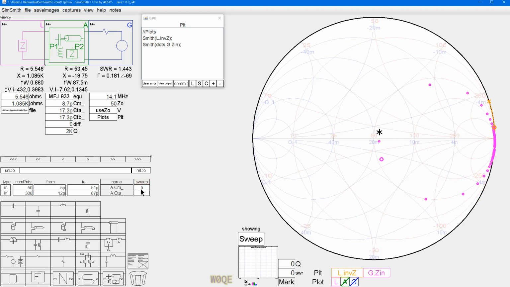And we can turn the swept values off and we'll still see this value here if we want. And that's okay. So we need to adjust these two component values until we get that point moved right to there. So let's adjust this. We see this one following inside. Okay. It doesn't follow the R equal 50 line quite exactly, but let's see what this one does.